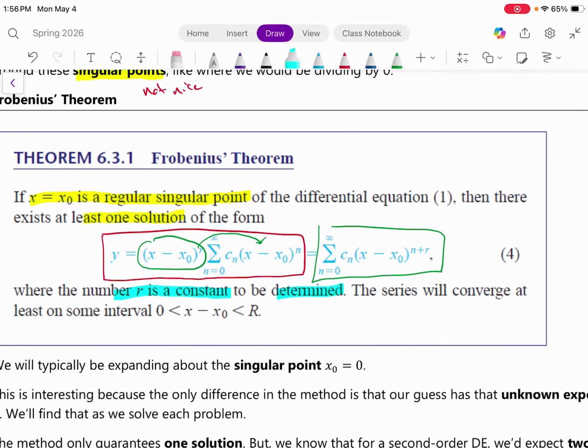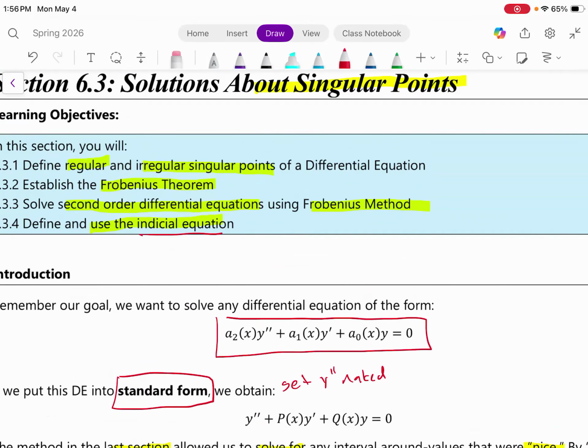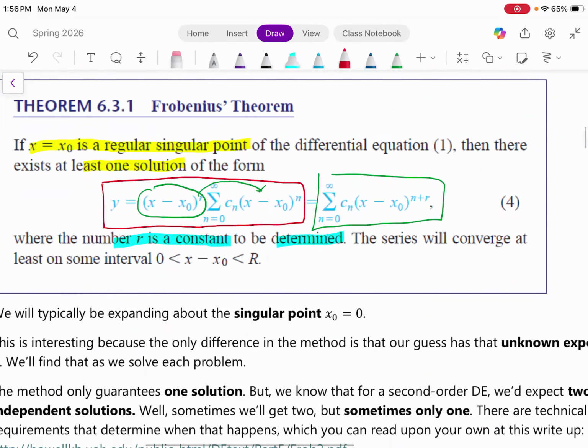We're going to be able to determine it within the solution of the problem, and we're also able to use a shortcut where we can determine what the R values might be with the initial equation. That's one of our learning objectives from up above, the initial equation, but we'll get there. But we're able to solve what R is, all right? And then the series will converge for some values from our center to our radius of convergence.